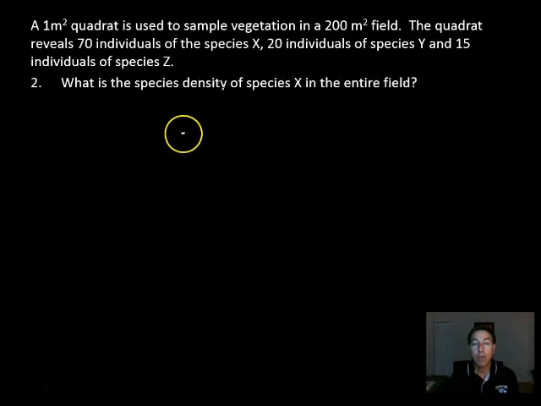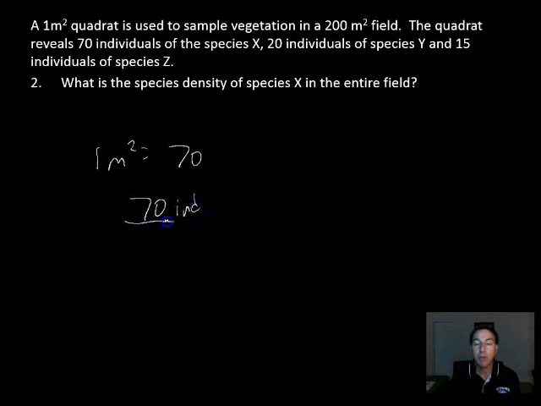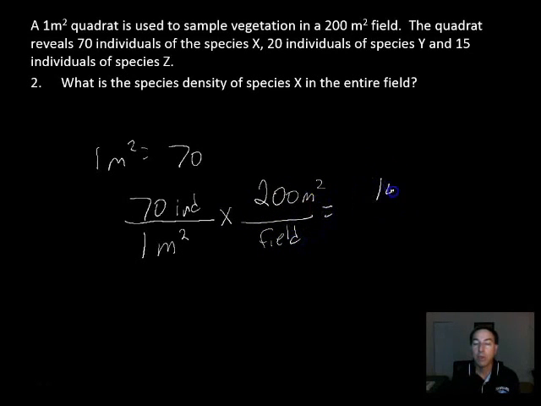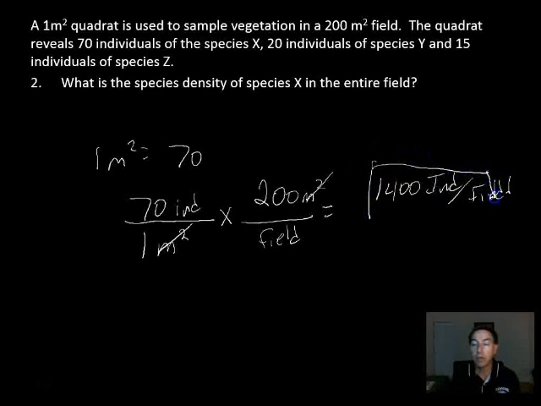Let's look at the next one. Now we have what is our density. Remember, density is the number of individuals or organisms per unit of area. Let's look at our density for species X in the entire field. We have a one-meter square quadrat equaled 70 individuals. And we have a 200-meter field. So if we have 70 individuals over one meter squared, then we could multiply that by our field size, 200 meters squared per one field. And then that equals 1,400 individuals. Because meters squared cancels out. So we have 1,400 individuals for the field here. So that is the correct answer, 1,400 individuals in the field, based on our field size and our number of individuals per meter squared.